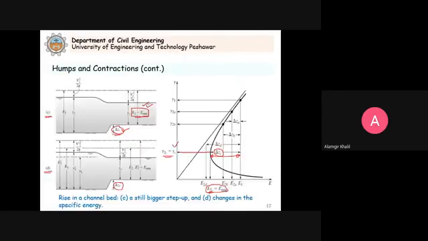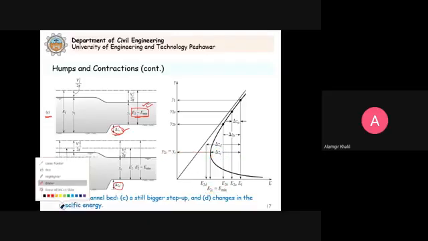So now in this case, when you further increase it, if you look at this diagram, we reach here, where your delta Z is here. You are coming here. This is the point. So this E2D is reduced. You see, it is less than the E minimum. The E minimum is the energy that is required to cause the flow. Greater than that energy, the water can flow without any problem.